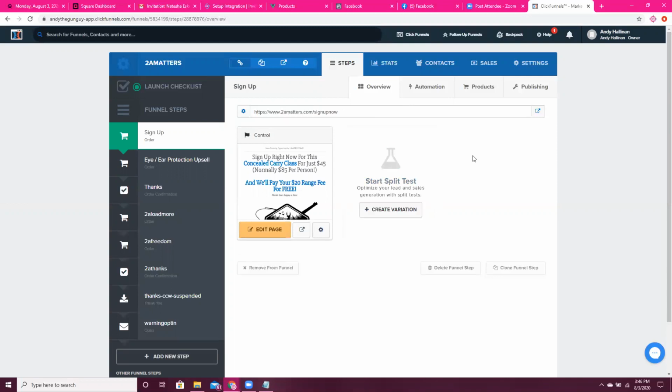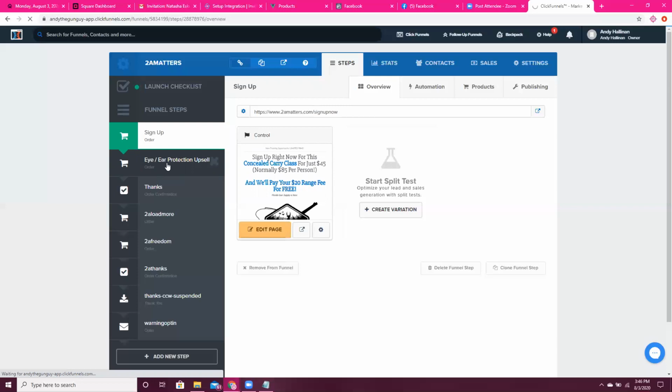When they fill out the appointment button on that page, they become a conversion. They have converted from traffic to a goal we want them to convert to. So when they land on this page, the eye and ear protection upsell page, that's when they become a conversion for us. That's when they become something that is worth money to us. Traffic is not, conversion is worth money, because now they've made an appointment with us and they're actually going to come to the class.